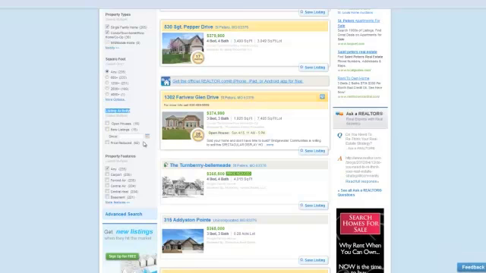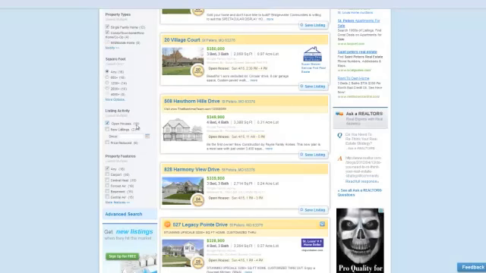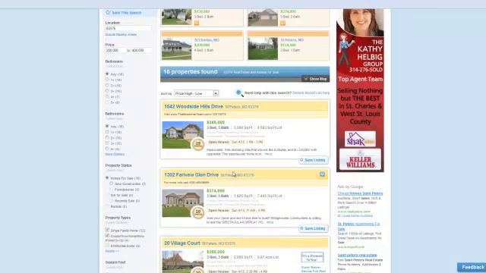Now I can access this after my search, or I can click on advanced options prior to doing my searches, but I just like to do it this way so I can kind of get a feel for what types of homes are out there that I'd really like to target. But if I toggle this little checkbox here, it's telling me that there are 16 properties that have immediate open houses scheduled within this one small community, within this very focused $200,000 to $400,000 price range.